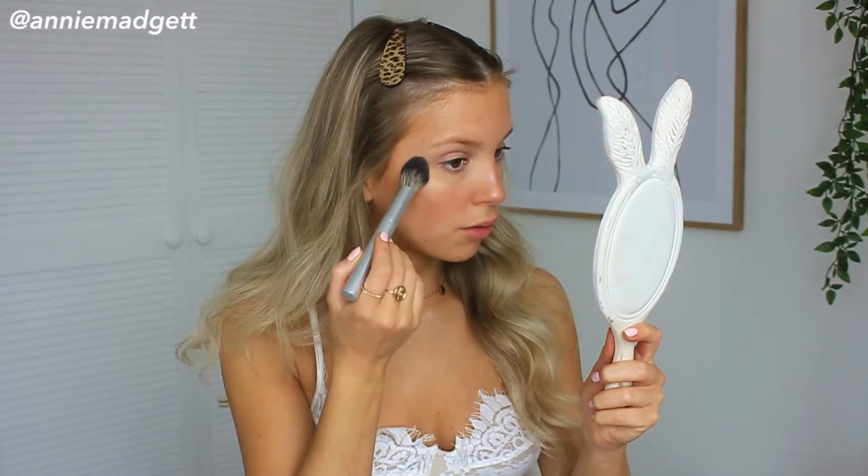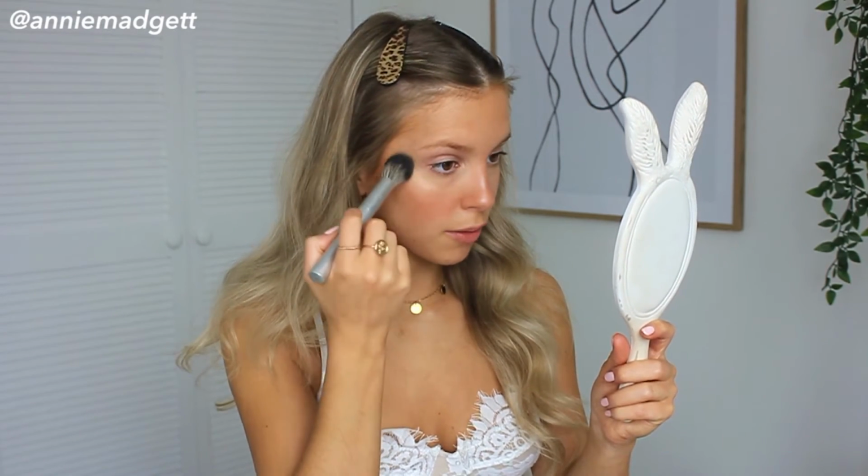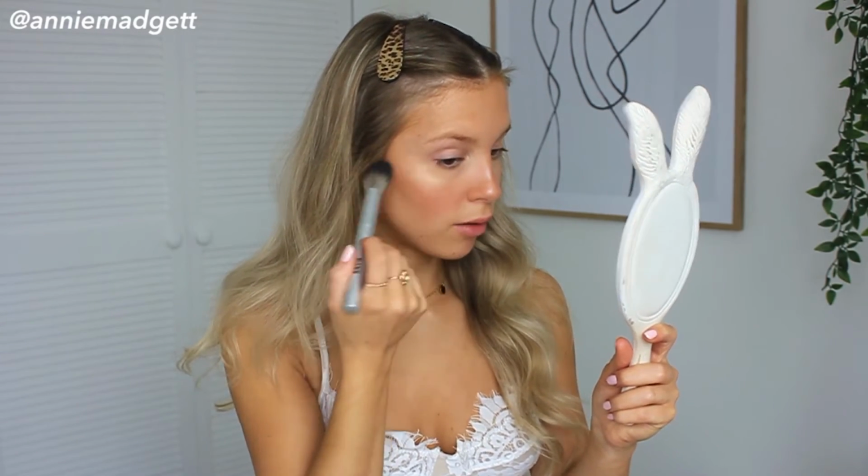Now, we are going on to the moment where I get that big highlighting glow that was in my photos. Because we've got the cream highlight there, then go in with the Revolution Vivid Baked. This stuff has been with me from day one. I absolutely love it. It's one of my favourite highlighters. It always has been, and I feel like it always will be. So what I do is I pop it on the cream. The cream product underneath is really showing off and highlighting the powder product.